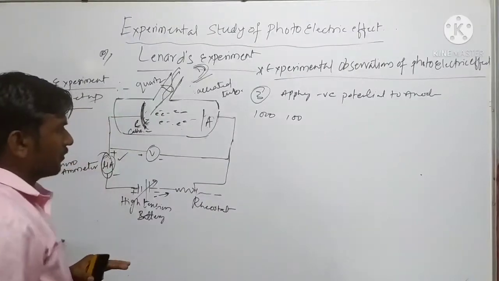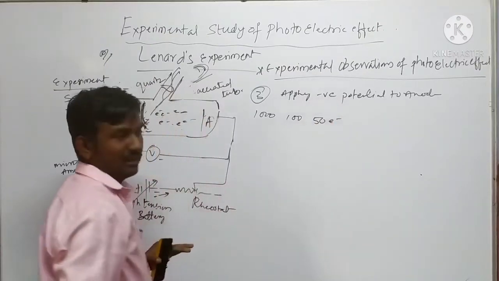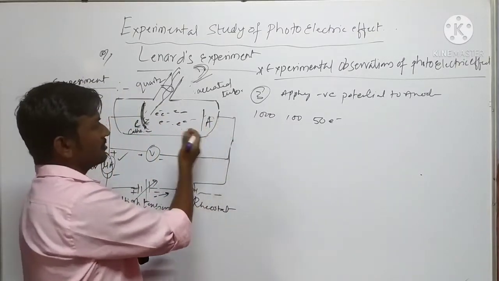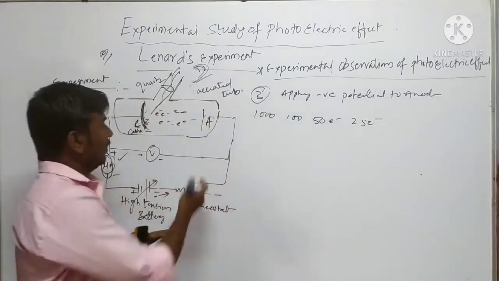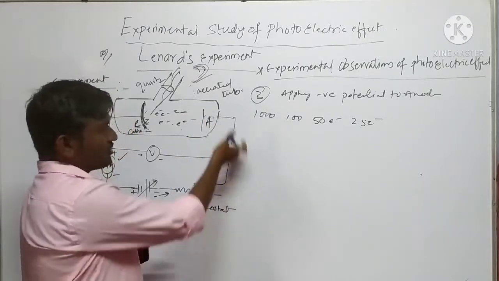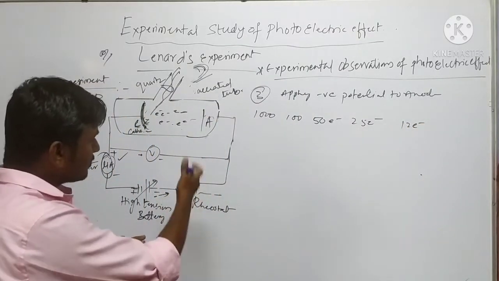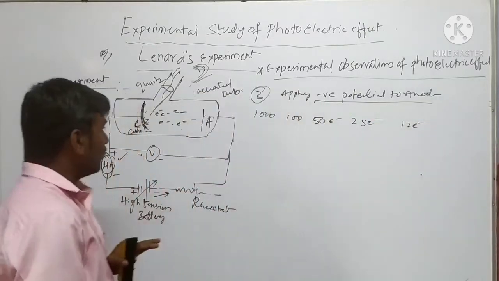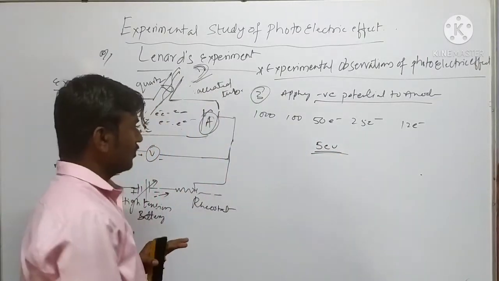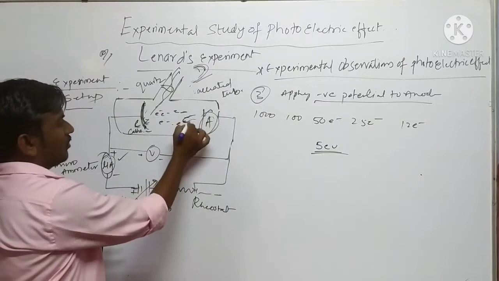They will reach the anode only up to some extent, say 50. 50 electrons reach there. Apply a little higher potential, again it becomes 25. So 25 electrons will come here onto the anode. Increase the potential a little more, and again it reduces to about 12 electrons. Similarly, if I increase the negative potential to this anode, for example to 5 electron volts, the electrons start stopping there.